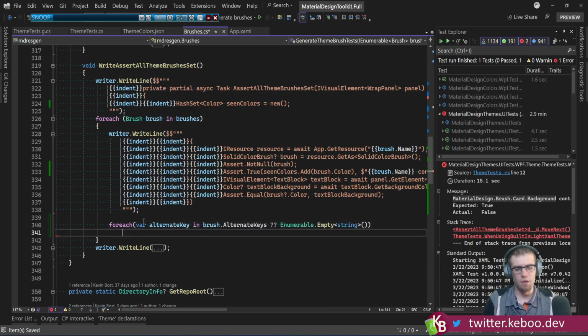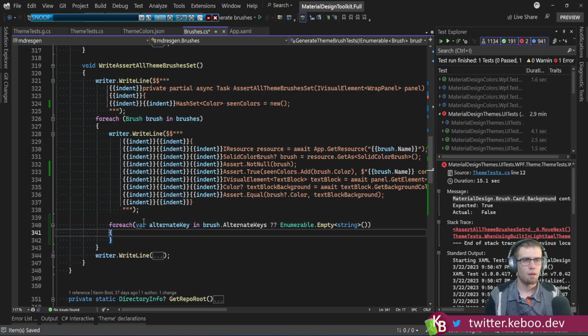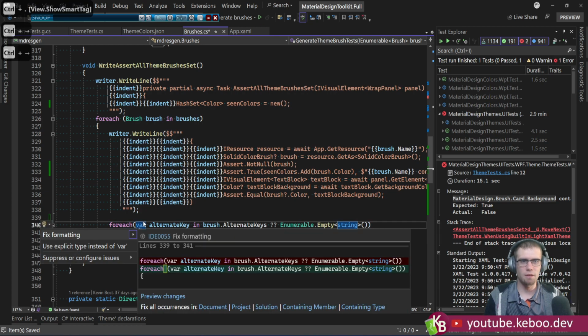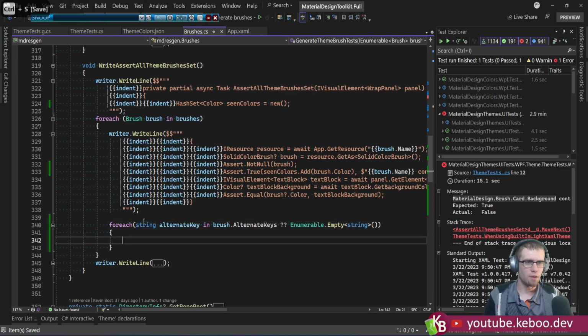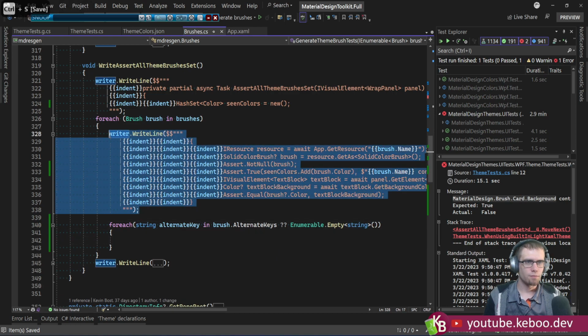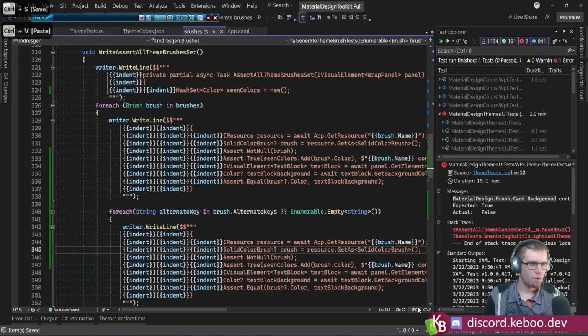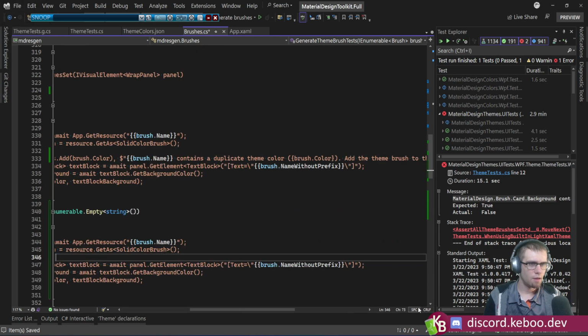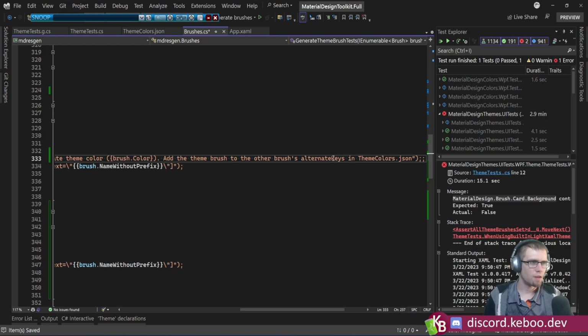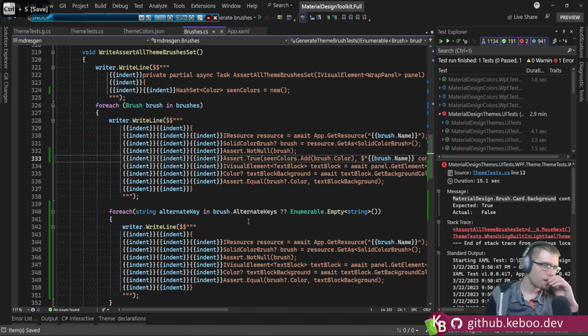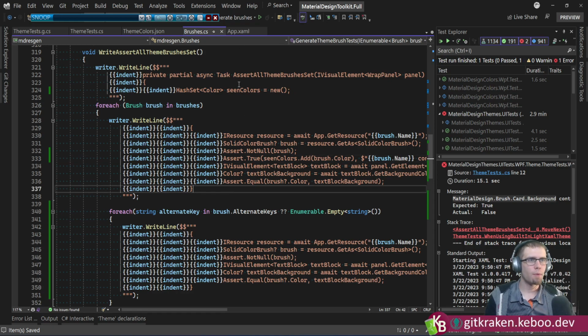Enumerable.empty. So in this case, we do have nullable reference types turned on. And in general, what I tell people is if it's serializable, it is probably nullable. It's really hard to find a use case where it's not. And then we don't care about that. We don't want that. Do I have double semicolons at the end of that? I do. That's just dumb. Feels like I should be able to use some of this. Yeah, we won't worry about it for now.